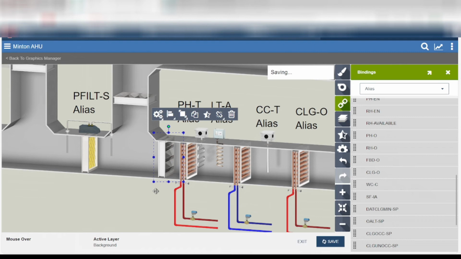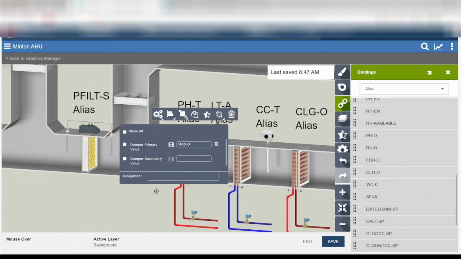Okay, you can use this for other things too. You can go in and actually link your chill water coils under this navigation tab. You could literally grab your chill water system, drag it into there, and if someone clicked that coil, it would take you to the chill water system or whatever. I mean, there's a lot you can do here. So there again, guys, make it as functional for you as you can. It will make your life much easier going forward. This menu is very useful.